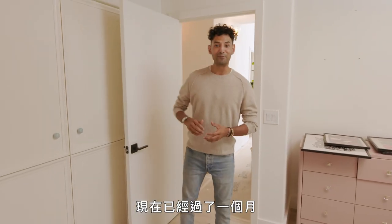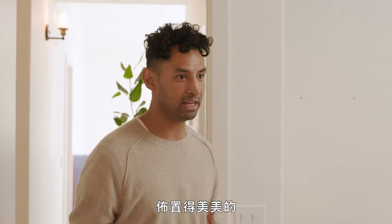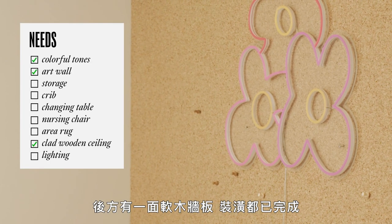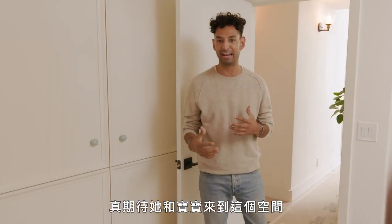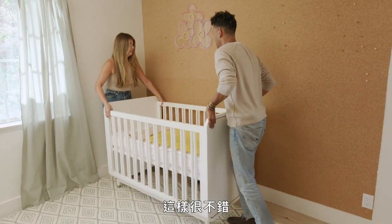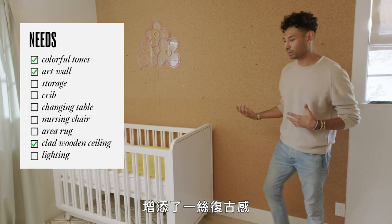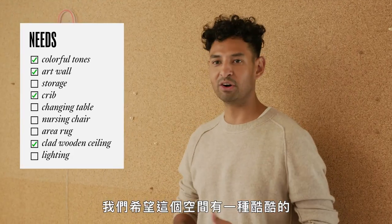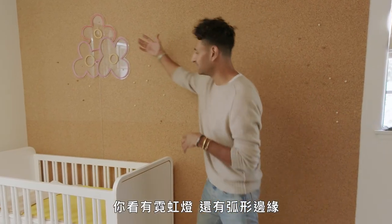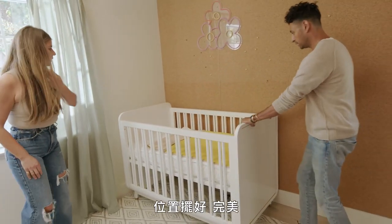It's been about a month, and we are down to the final touches for Brittany's nursery. We're going to install all the furniture and start making it look really pretty. We finished up the closet doors, added the cladding in the ceiling and the cork wall behind, and it's all coming together. We're really excited to get her in and her new baby. I love the style of the crib because it has curved edges - it makes it feel a little more retro with what we were trying to create. We wanted the space to have a very cool 60s bungalow vibe. With the neon and the curved edges, it feels a little bit more mid-century modern.